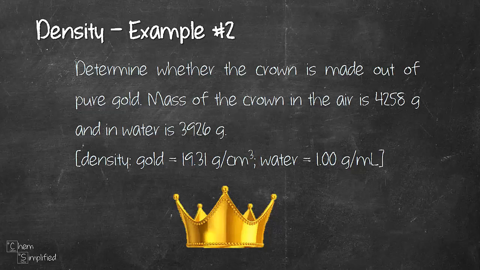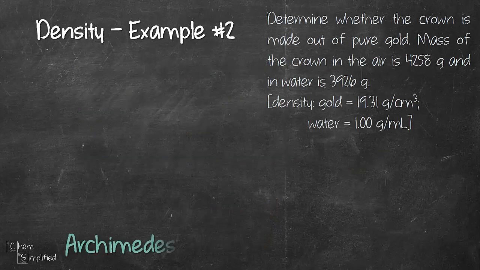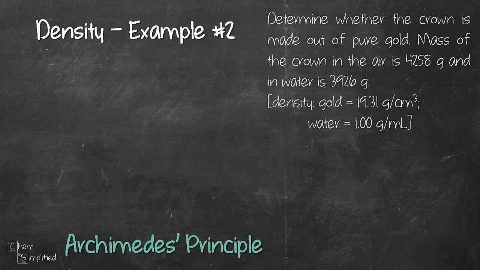So you might be wondering why are there two masses given for the crown? What's the purpose of it? Well, take a look at the crown. Will you be able to measure the crown's volume? I mean, it's not a perfectly shaped cone or a rectangle, so we can't apply a formula to come up with the volume. So what we're gonna have to do is we're gonna displace water and measure its volume that way. So we're gonna use Archimedes' principle to figure out the volume of our crown.